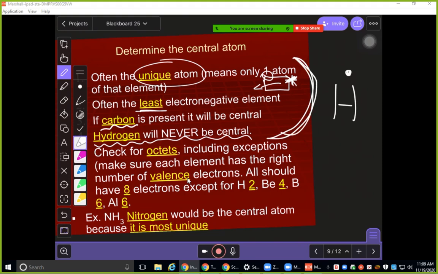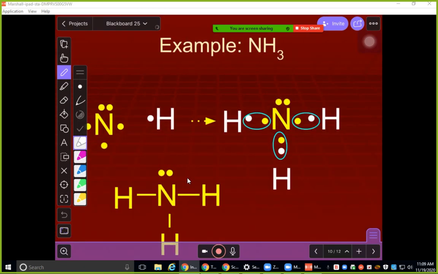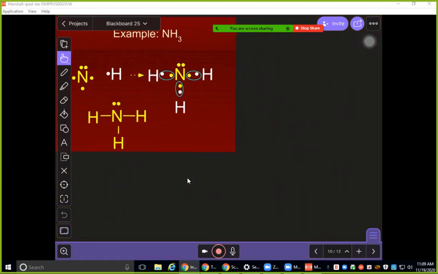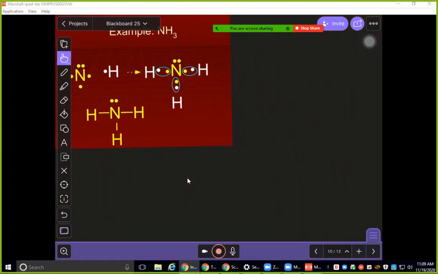Okay. And so when you go to do your own, make sure you remember those 4 rules for who goes in the center. Okay. The next slide kind of shows you how things are bonding. So this is going to be the part where I'm going to actually switch over to the NAS thing, which you have a whole video over. So please, if this goes too fast or you don't understand where I'm going with this, you need to sit through that video and you need to take your notes, okay? So if you'd rather just go straight to that, I understand, that's fine. Just make sure you do your check-in tomorrow.